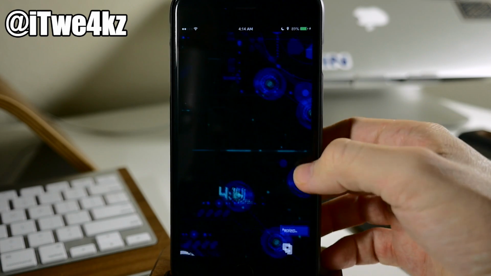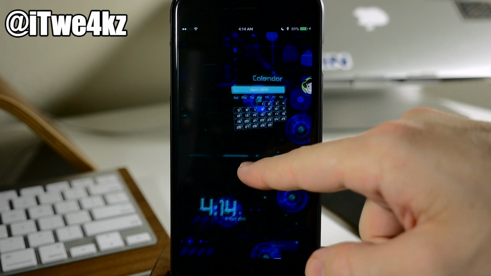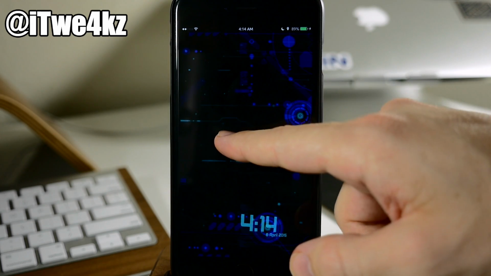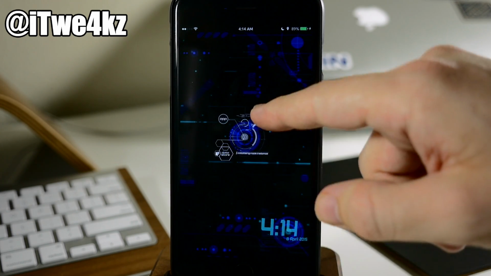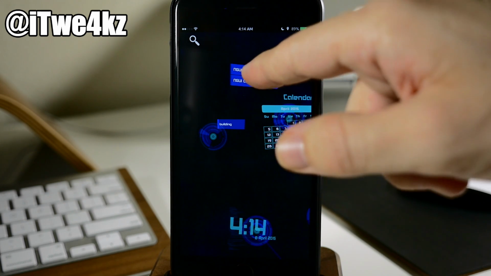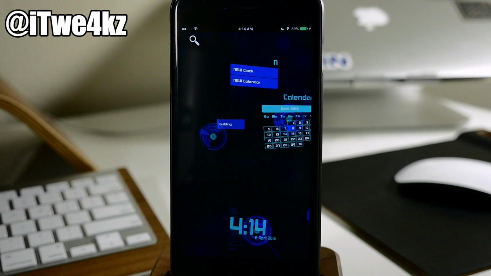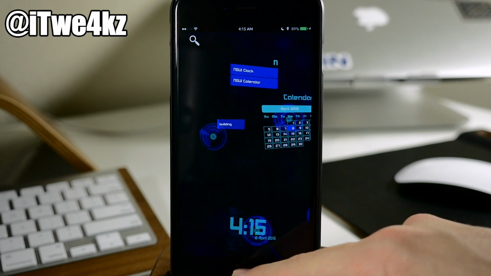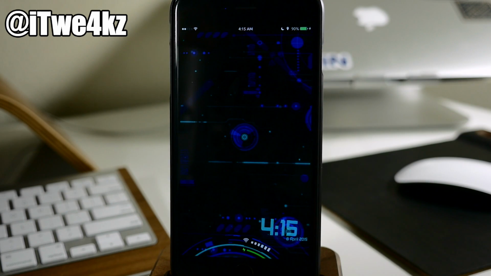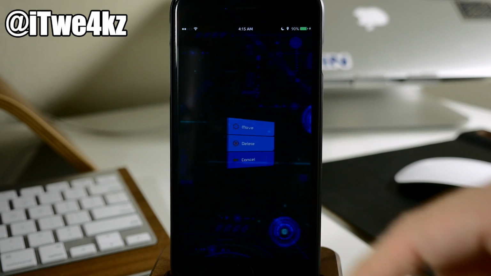Now, if we wanted to add an actual widget, which I've already added right here, I've had the clock widget as well as the calendar widget, you just do the same thing. You just tap and hold, hit widget, and then you can see that we have two widgets, the NGUI clock and the NGUI calendar. I assume that there's going to be some more widgets added to this, just because, I mean, this is literally the first couple of hours that this has been out. But if we just add one of these, you can see right here that's going to pop right up, but we don't really need that, so let's go ahead and delete it.